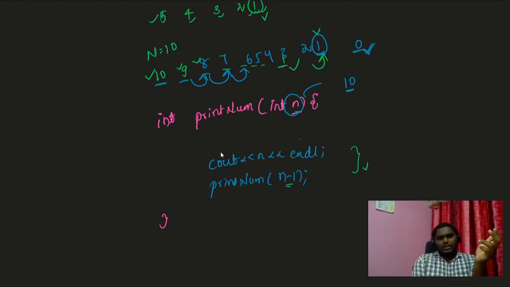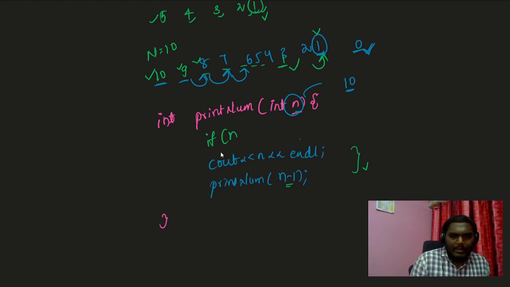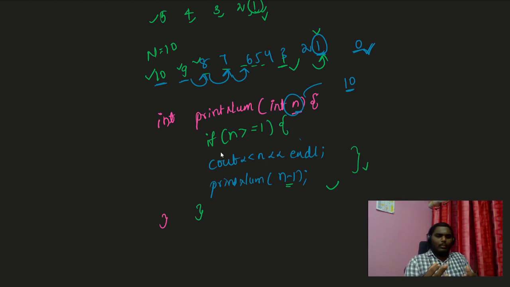Then you will come back to this loop again, and you will check the condition. What is that condition? If n is greater than or equal to 1, you will do this task. Otherwise you will come out of that condition and return from your function to the main, wherever it has been called. Sorry, it is not an int, it's a void.